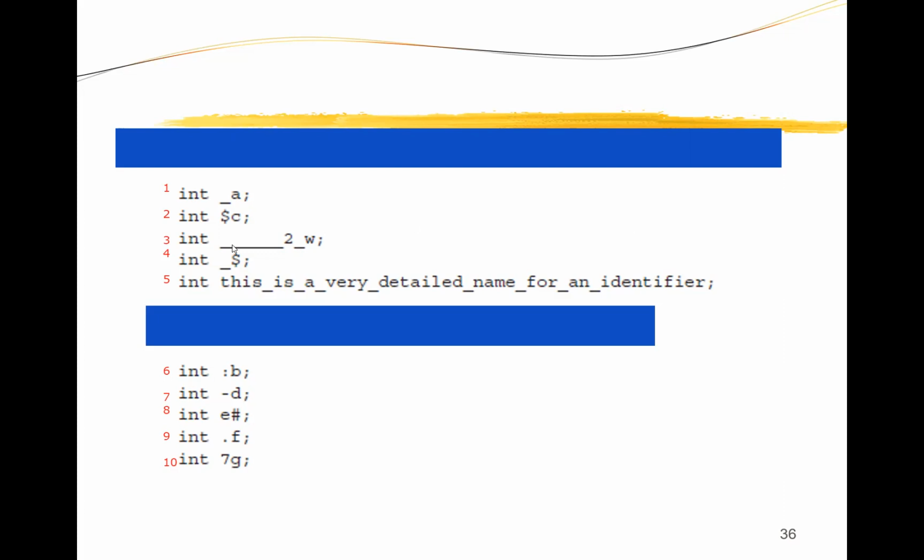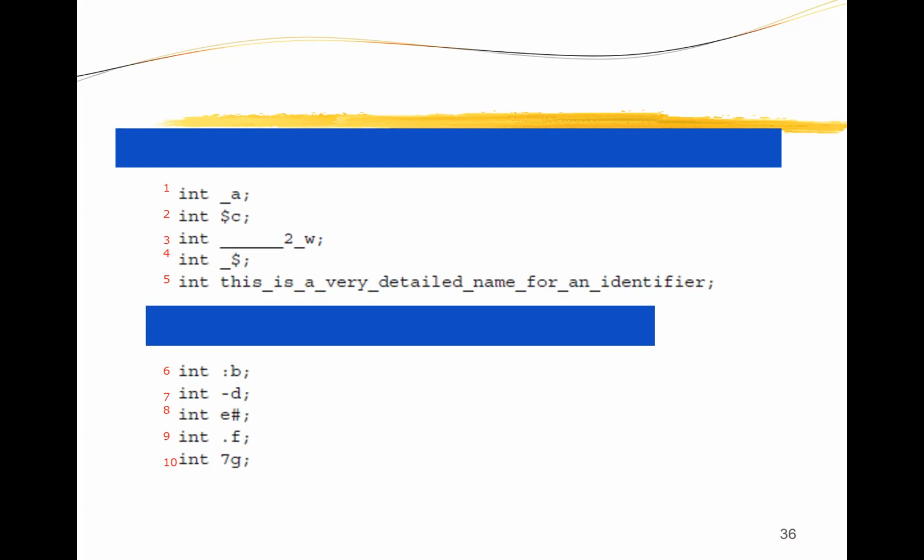Double underscore W, is it correct? Yes, sir. Why? Because underscore can be used in Java programs. Okay, thank you. Vashit, fourth one, underscore $. Is it correct, Vashit? Allowed?